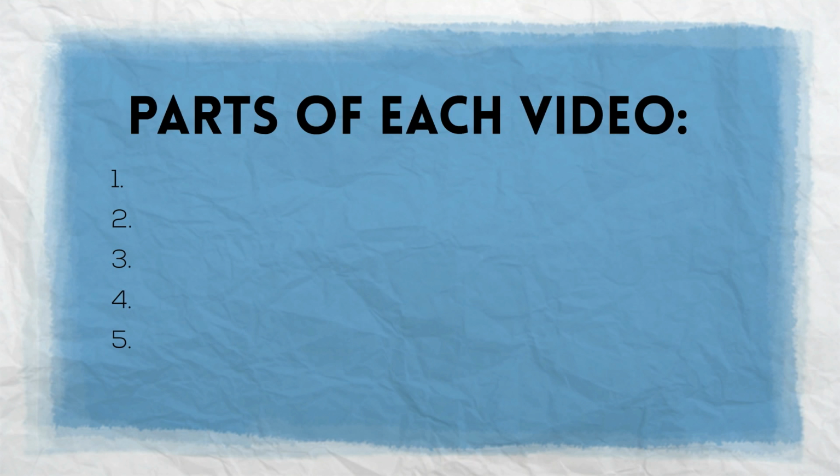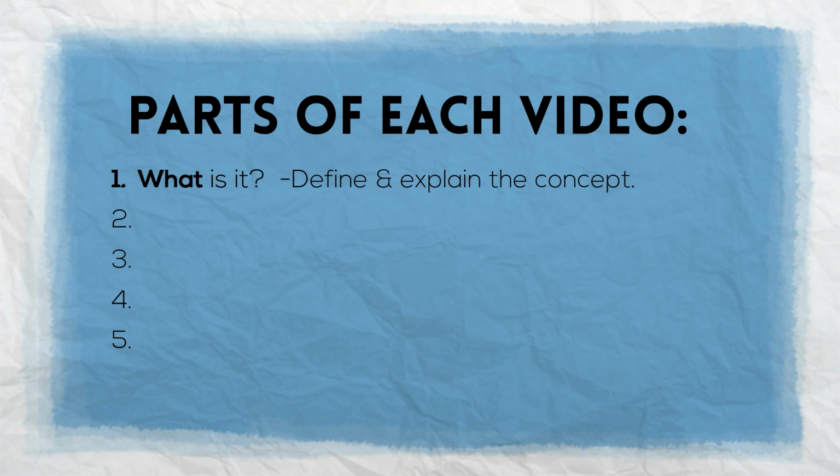This series includes 5 sections in each flipped lesson video. The first section of each video, the What section, will explain what you will be learning about. It'll provide a definition that you'll need to know, as well as some different ways to think about and understand the concept. Let's see what this looks like to understand what a flipped lesson is.